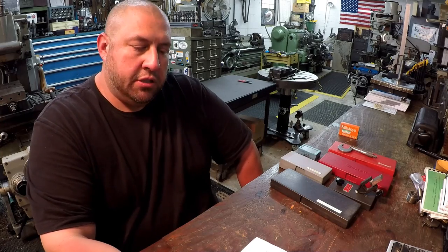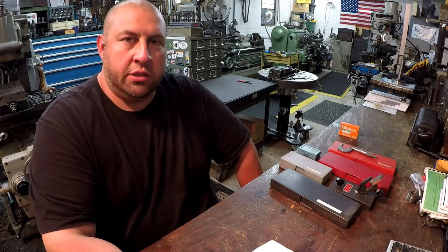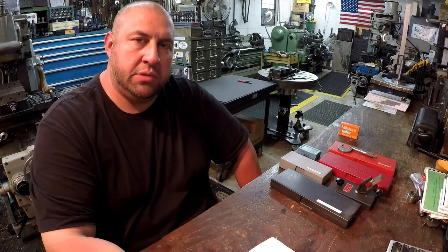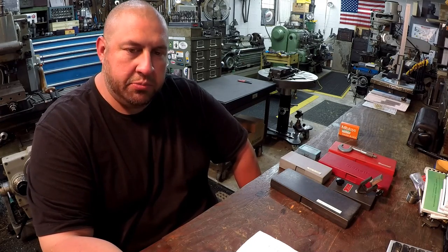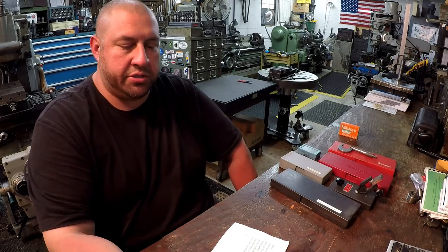So I think what we're going to do this week for SNS is a little bit more of the metrology. We're going to check out some dial calipers and some micrometers. It's been a subject that every time I bring it up seems to bring a lot of curiosity, a lot of questions, and a lot of interest out there.